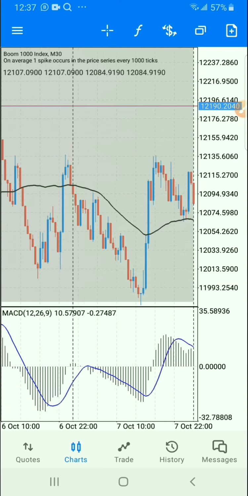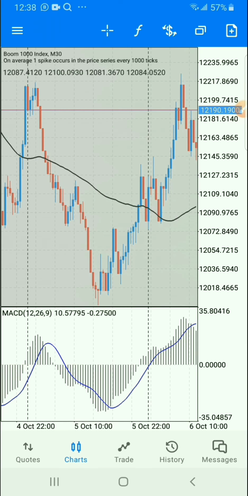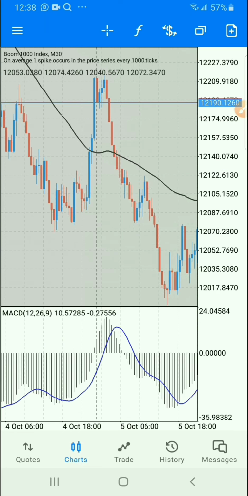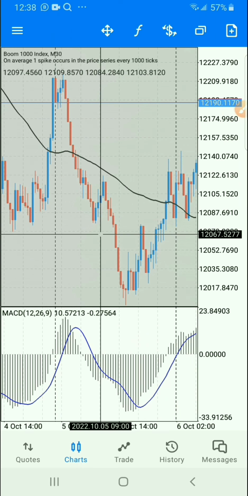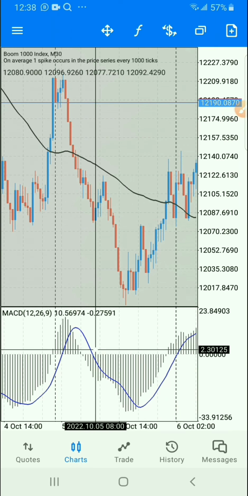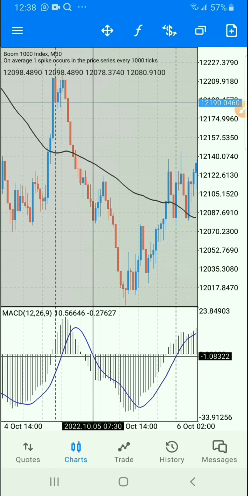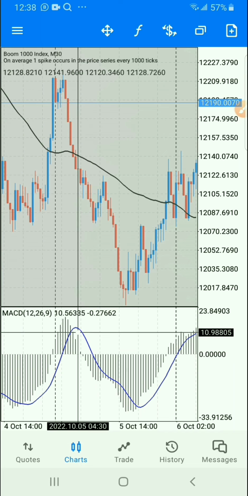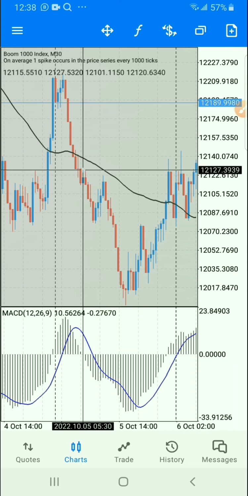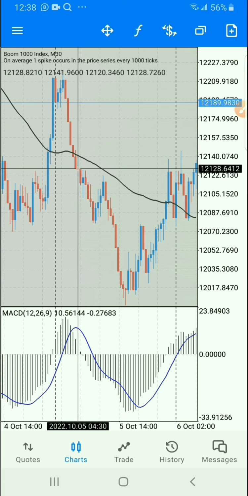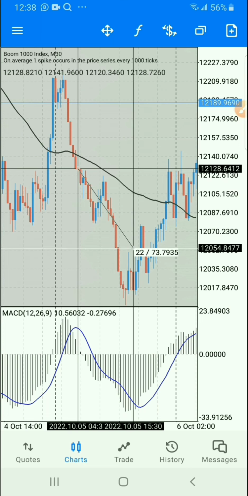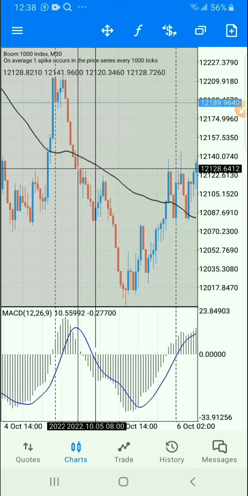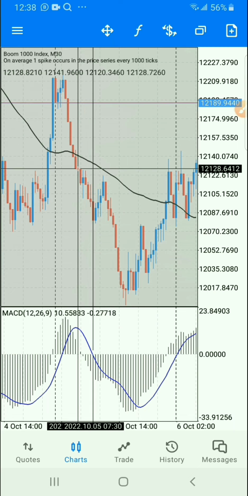Okay, let me show you now. These are the 3 types of take profits that I use with this strategy. The first take profit, guys, is when you see your signal line touches the 0 level of your MACD. Let me show this. We got our entry somewhere here, and when we got our entry, we have to hold the trade until our signal line touches level 50 of the MACD.